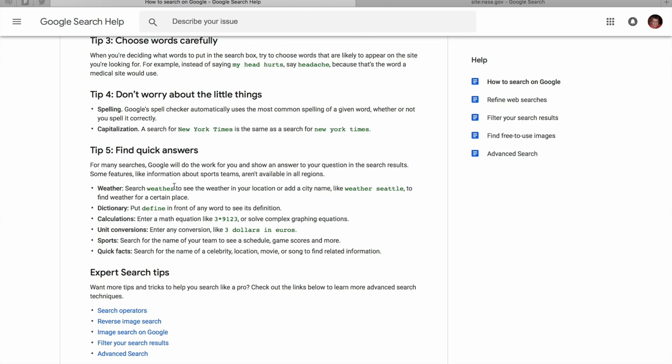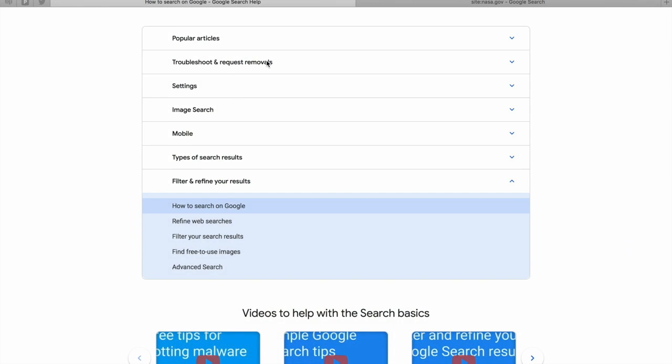So here it describes if you just search weather and add a zip code, or put the word define in front of any word, or you can type in math equations directly into the search window. Unit conversions, I actually want to take a moment to show you that one real quick.